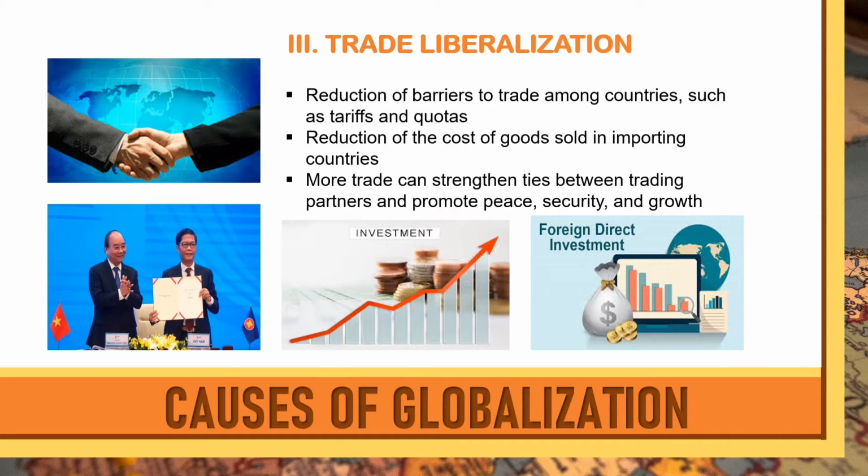Thus, liberalization has led to further spread of globalization because now businesses are allowed to make their own decisions on imports and exports. So, because of trade liberalization, companies are now encouraged to invest in other countries. Thus, an increase of trade deals means there are more imports that lead to increased consumer choice and the reduction of prices. And more trade can also strengthen the ties between trading partners and promote peace, security, and growth, which highlights more the interdependence and interconnectedness of people between the trading countries.